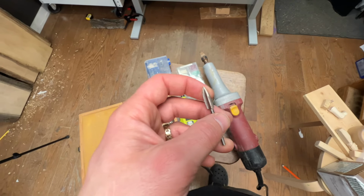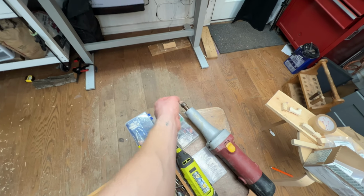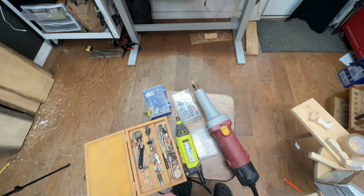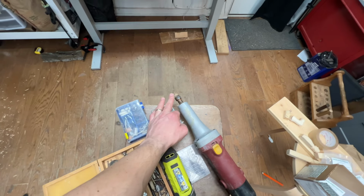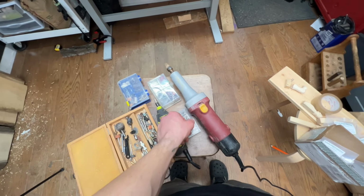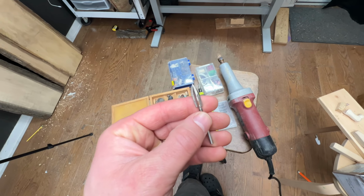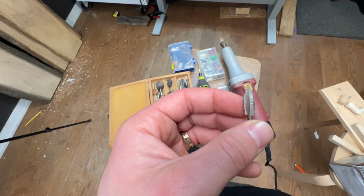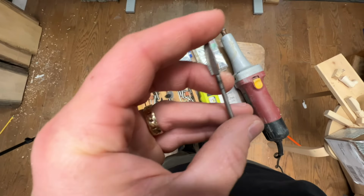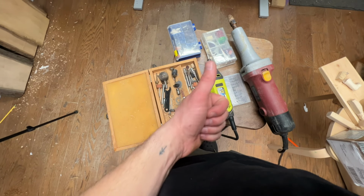Some people prefer the toothed burrs because they're a little easier to control in some ways. They don't tend to ride as much, and they think of it more like a rasp or a riffler on a fast turning grinder or Dremel. They tend to be a little bit less directional than these single cut burrs are. These single cut burrs, again, they really want to pull. They want to ride, baby. So you want to be careful with those. All right, single cut. It's good. I use them a lot.